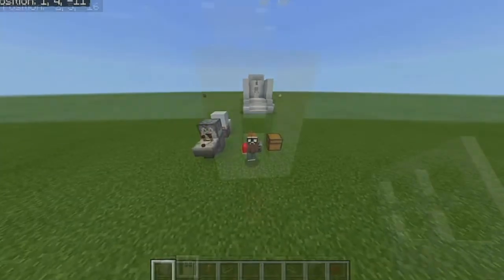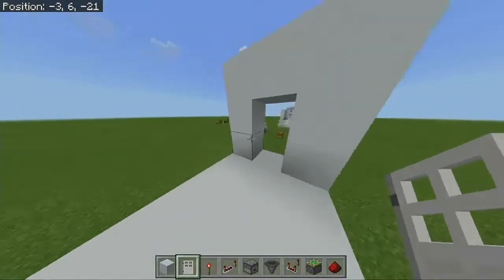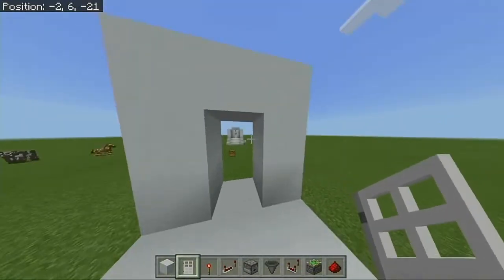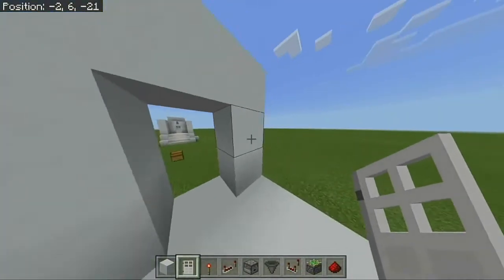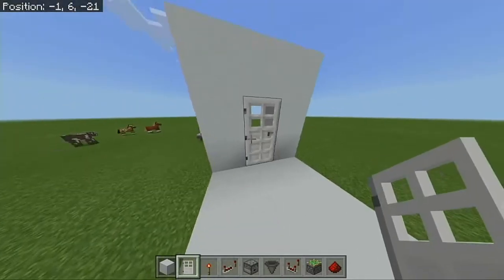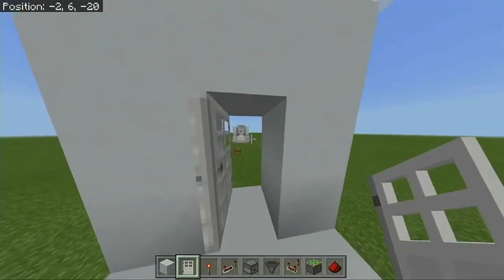So let's build it. The first thing we're going to need is a doorway. This side of the doorway we're going to call the vault. This can be as large as you need it to be. This is up to you. We're just going to be working on the door. So first thing you're going to want to do is place your iron door. Now you're not going to want to place this straight on like that. You're actually going to want to place the iron door sideways like that.